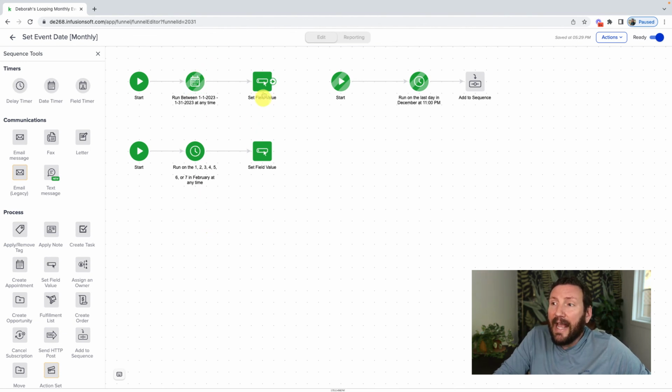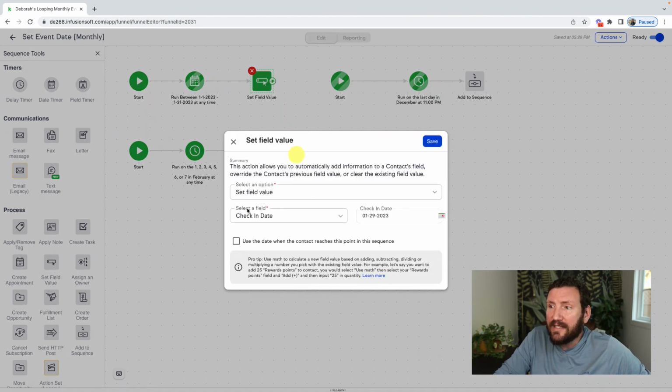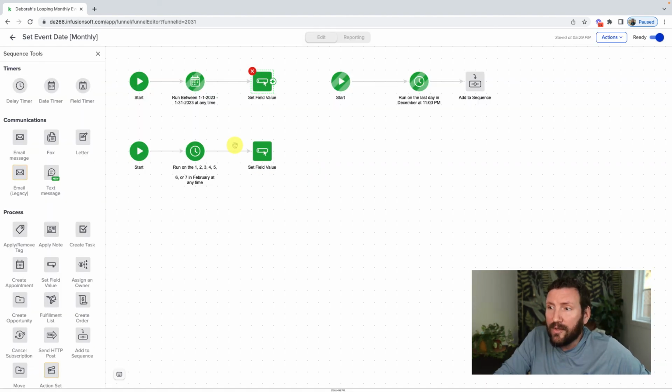And then as you come through to update this set field value, you would also need to update this to 2024 or 2025, or once a year you would need to update for the last end of the month and update the timer. But the contacts could just stay in this campaign because date timers function a little differently.